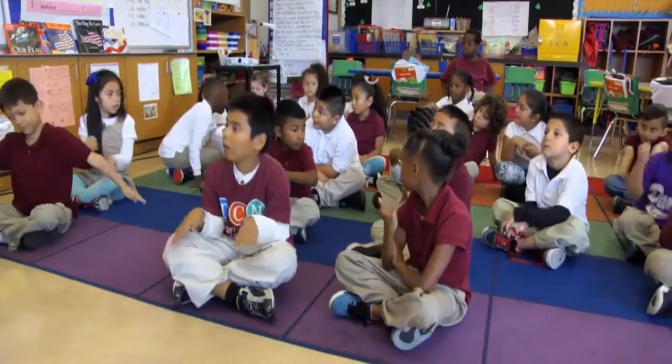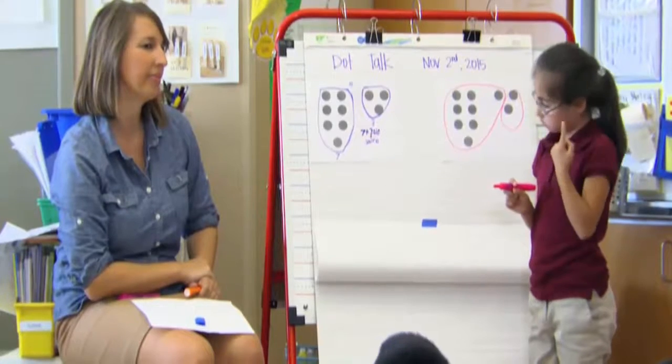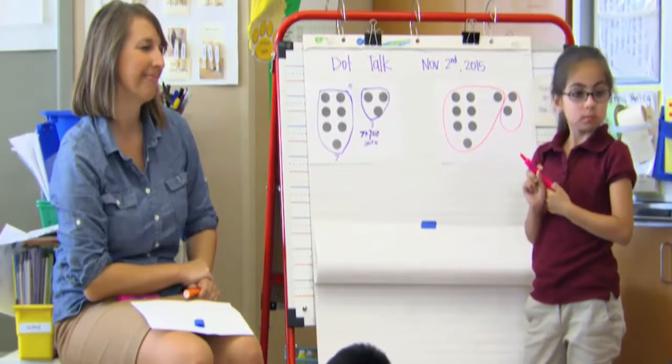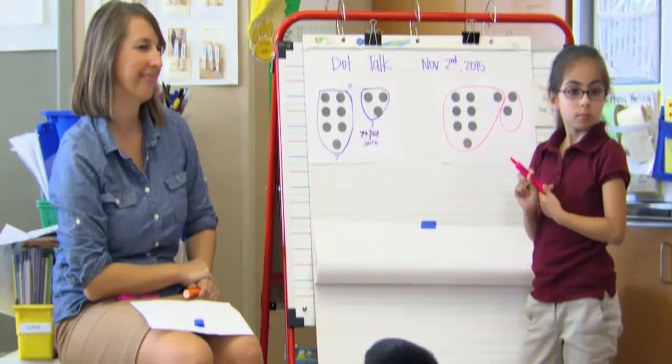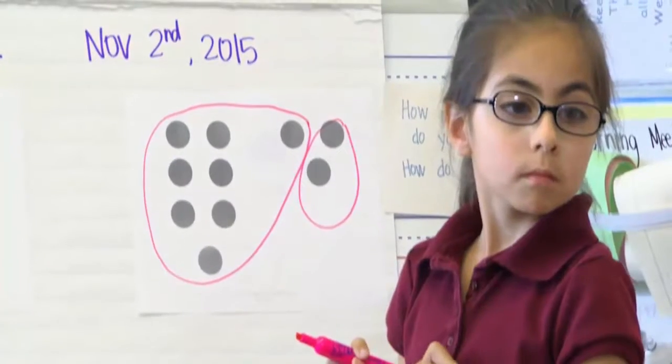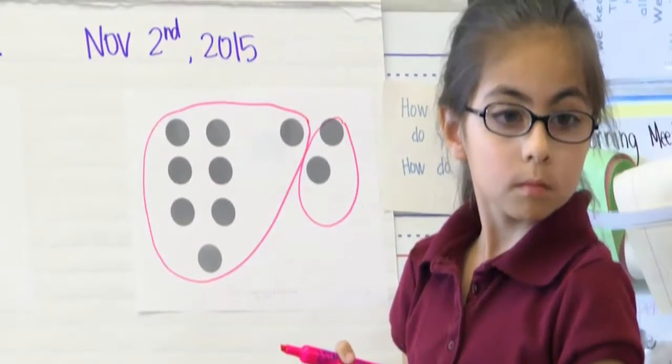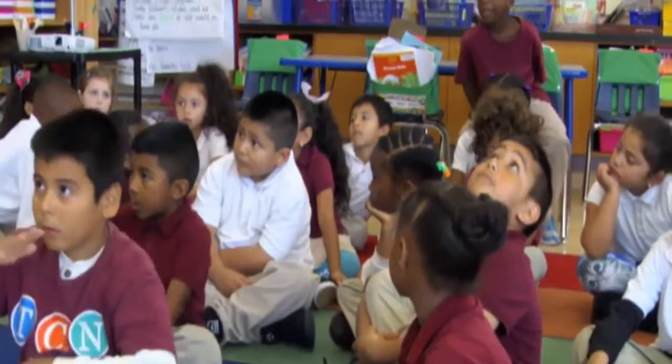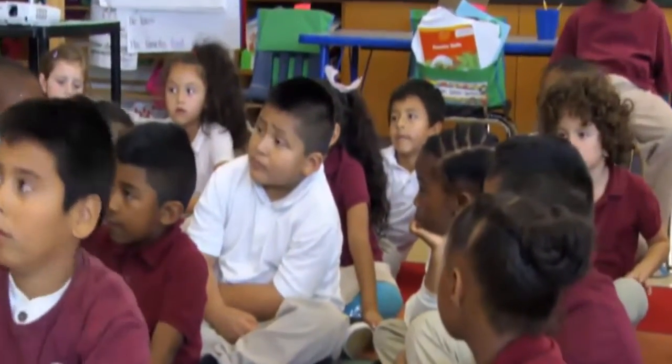I'll use the prompt, say more, just to get them to say, again, a little bit more, to be able to use the word because, to explain. And if they get stuck, that's where other students in the class can now participate, right? And to be able to build and to add on. So it's okay if that one kid isn't actually able to articulate it, because we're going to keep practicing throughout the year. So you can say, I respectfully disagree. Respectfully disagree. 9 plus 2 plus 11.